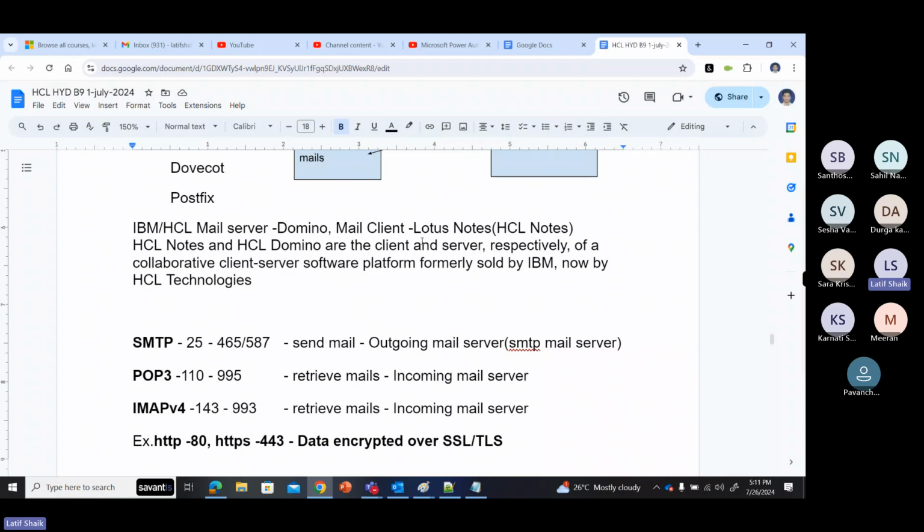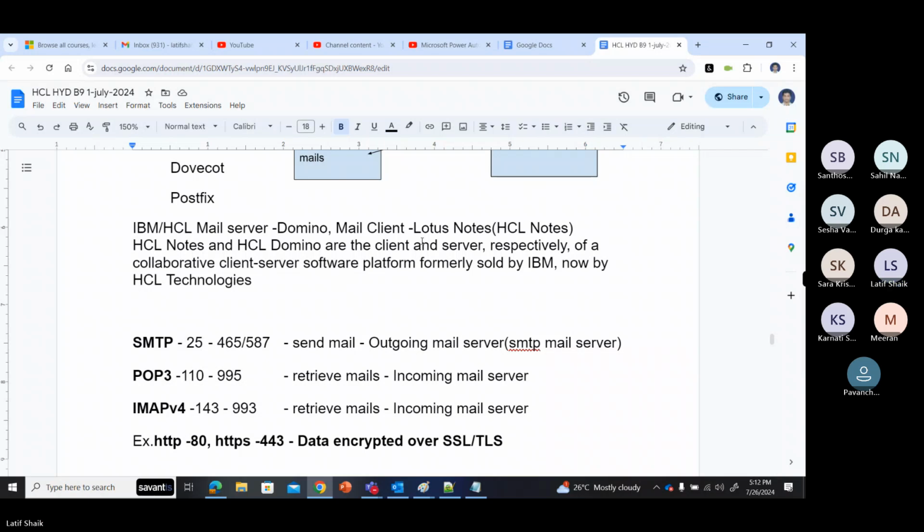Like that, for SSL and TLS, we send the data. So IMAP version 4 is 993, POP3 is 995. SMTP has two port numbers depending on SSL and TLS: 465 and 587. Normal port numbers are 25, 110, and 143.